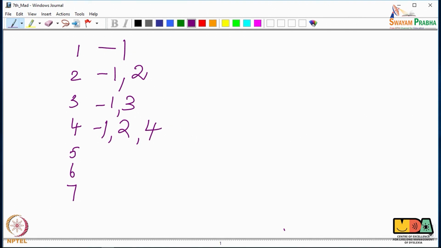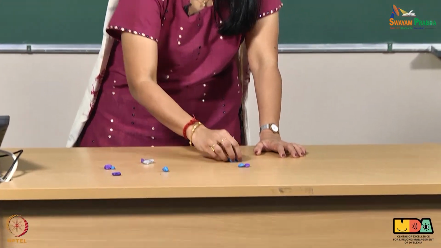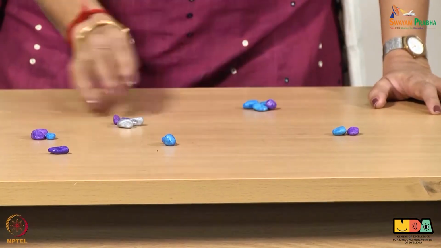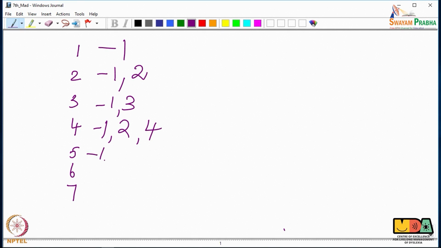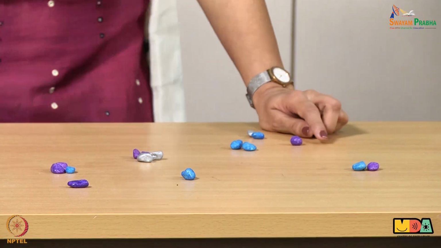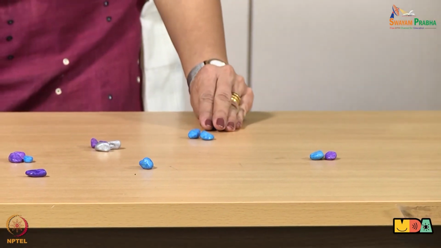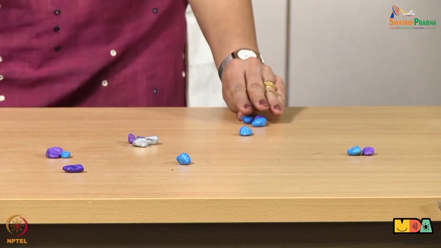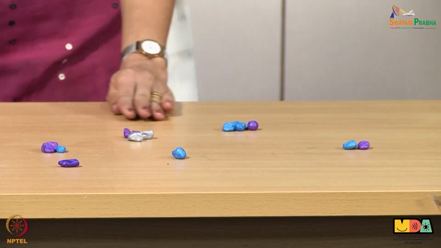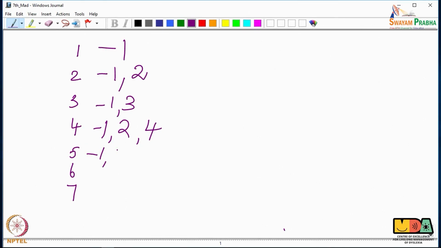So, what is the next number that you see? 5. The child takes 5. In how many ways can they group? They actually group it and come up with the answer. They say that it can be put into a group of 1. They can be made into groups of 2? No, they can't be, because once they put them into groups of 2, they will have 1 remaining. They can't be put into groups of 3 because they will have 2 remaining. They can't be put into a group of 4 because there will be 1 remaining. The next way of grouping is to put them into a group of 5. That means they can be grouped only in 2 ways, one into a group of 1 and the next where they put everything together and make a group of 5.